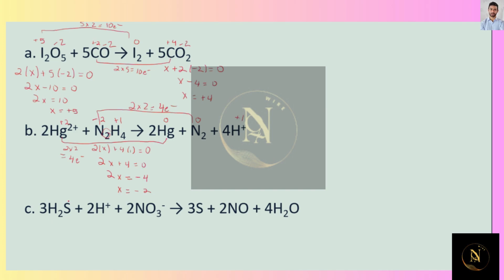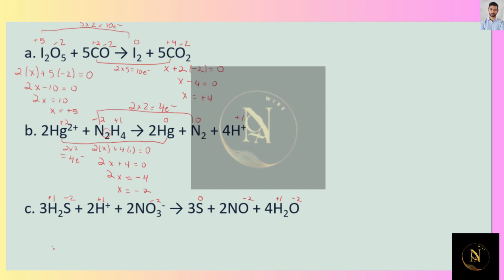Final reaction. All right, I'm going to go through and put what I know. I know hydrogen is +1, so this must be -2. This is +1. I know oxygen is -2. This is an element all by itself, so it's 0, then -2, +1, and -2. All right, then what do I need to solve for? Let's solve for this nitrogen first.